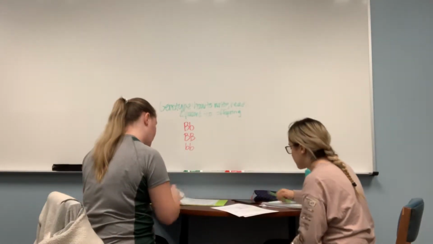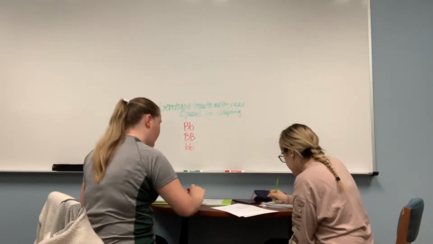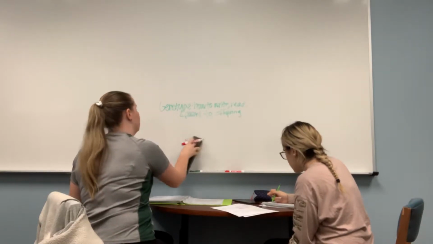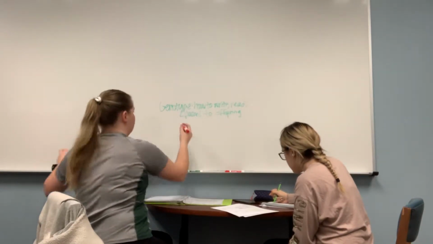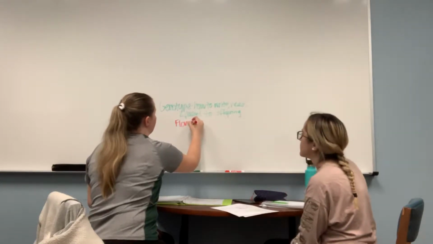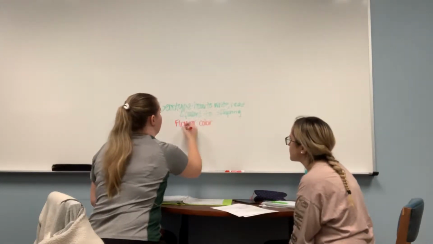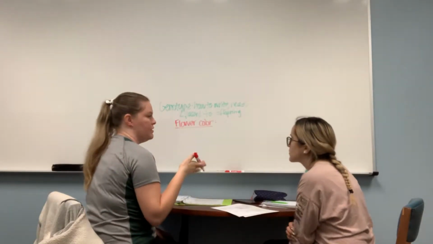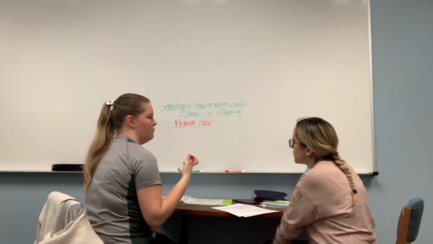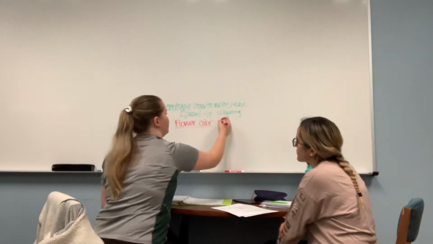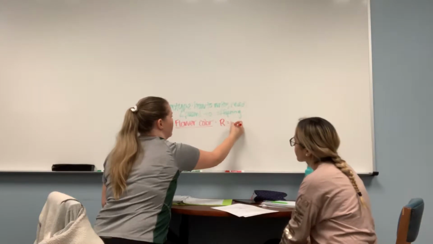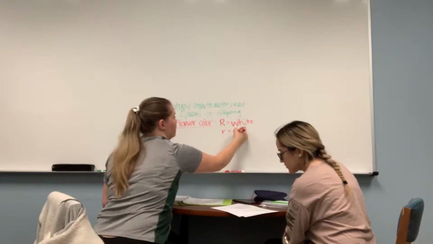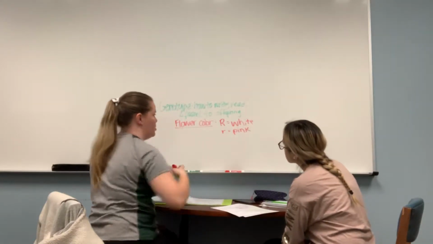So if we were to look at flower color, and we were given 2 different alleles, right? And so the alleles are always different, or are they always the same? No, they're different. So we would have 2 different factors. We would have a capital letter for white flowers, and a lowercase letter for pink. And this can vary. It depends on what you're working with. It's just an example.